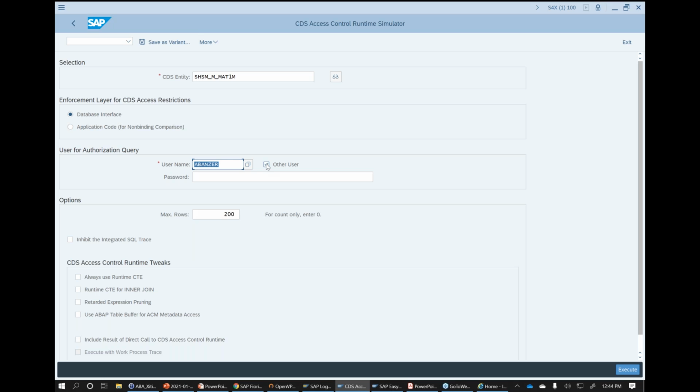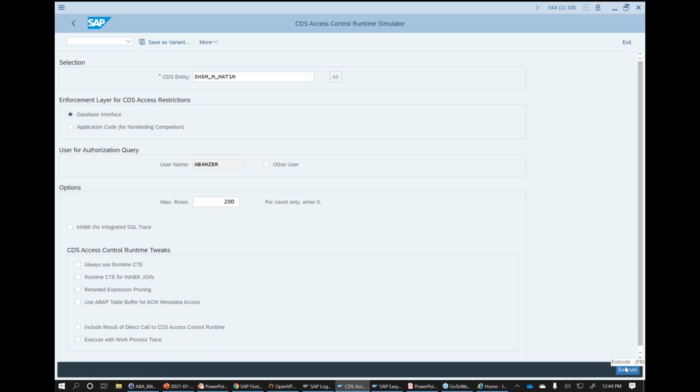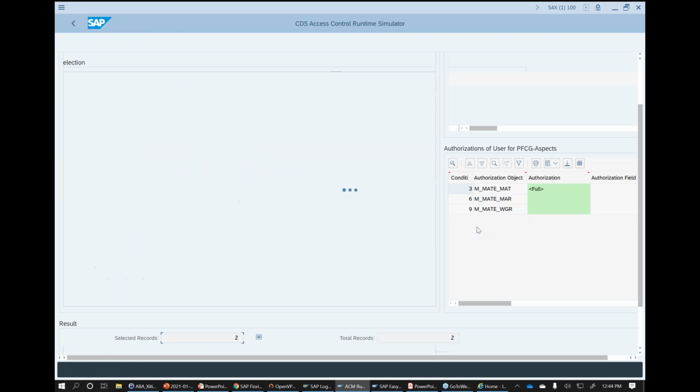Again, it's not showing you what are failed authorizations. It's showing you which objects and values are being checked. And then from there, you have to go into the roles and figure out what the user has. So in my example here, again, let me go in again. Should have taken a screenshot earlier.